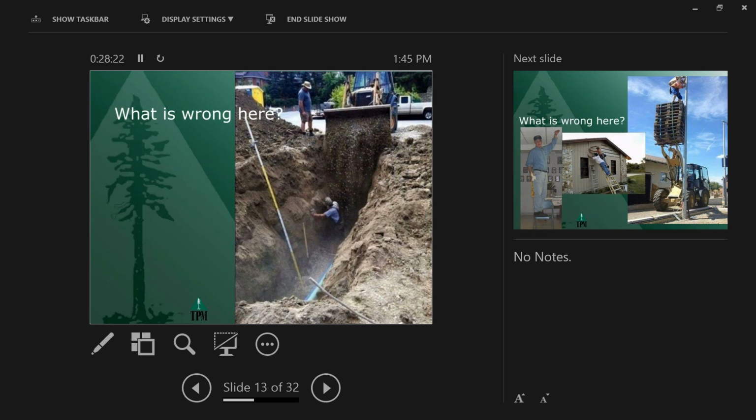Yeah, this is not one of my accounts, but this picture, there's so much going wrong here. The trenching stuff, that's a whole different set of standards and everything. And there's about 12 different trenching standard violations in this. I do see on our construction that we'll have people right up against the lip or on that edge, or we'll have people working down in the hole and they're saying, I'm only going to be there for just a second. And with this situation, this easily could lead to somebody dying. There's no question.